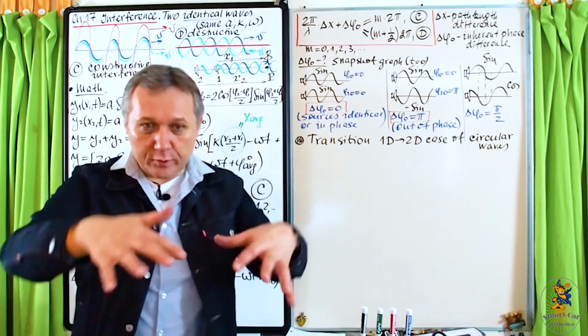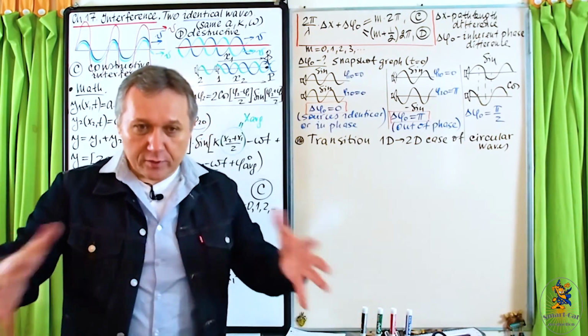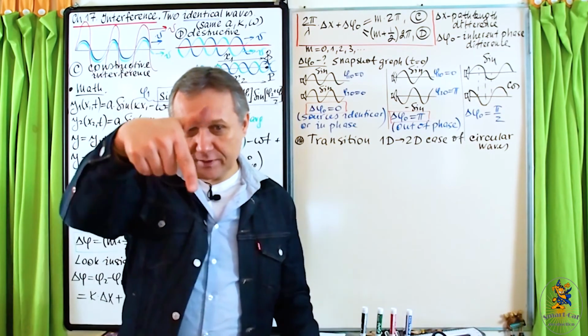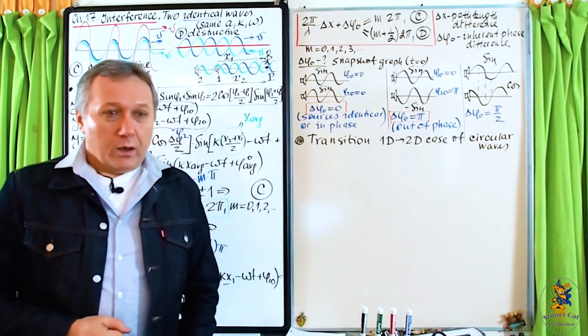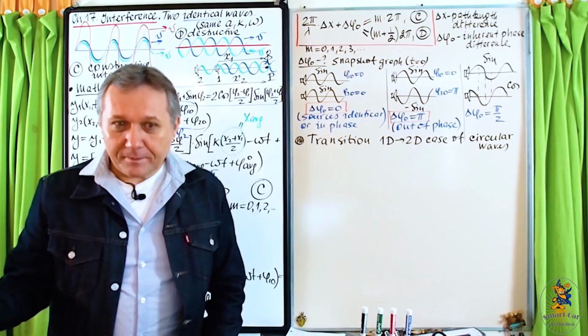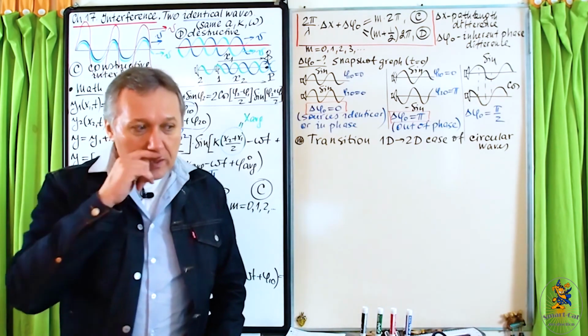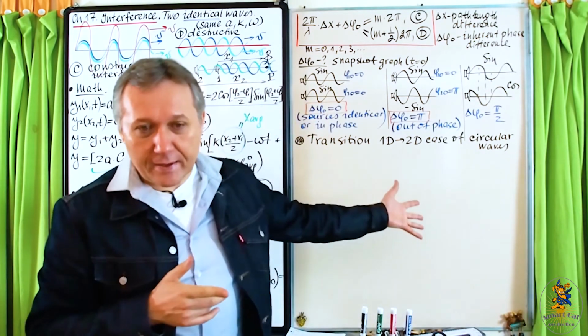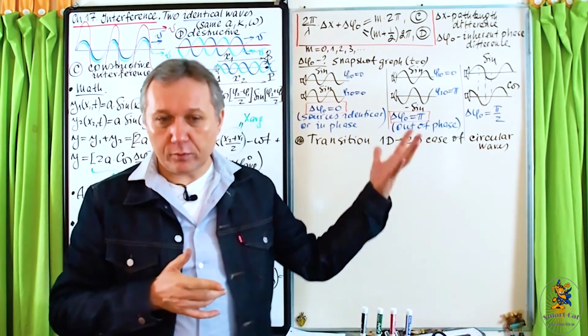And of course you will start creating ripples. The ripples will start spreading out from your source. Right, so those are circular waves. So now first, how can we draw them on a paper or on the board?